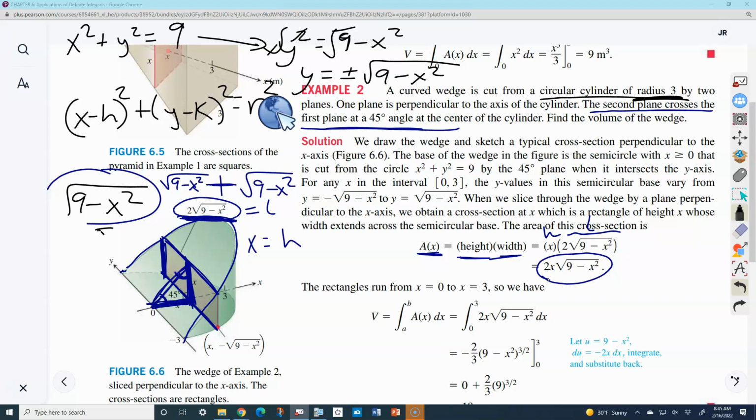And if we have it as a function of x, all we've got to do is take the integral down the x-axis from where it starts to where it stops, and that gives us the volume. So it is the area of this rectangle as a function of x as x goes all the way from 0 to 3. As that happens, that area is changing, and we're multiplying it by the distance over which it changes. And an area times a distance gives us volume.